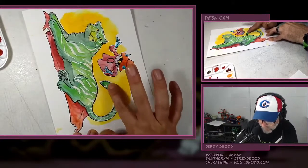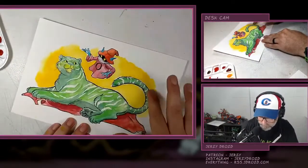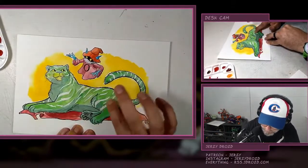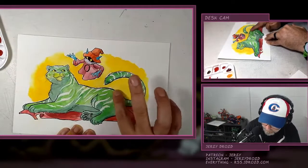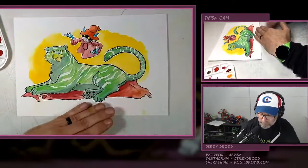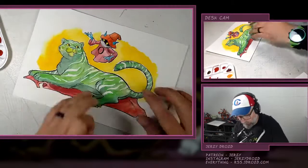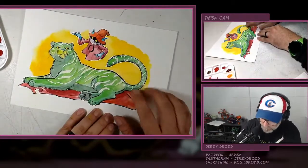This last part's not going to take very long. Okay, there's our stripes all marked out from where the masking fluid was. Get the last of it off. Get that paper off. Can fix that, no problem, I think. All right.